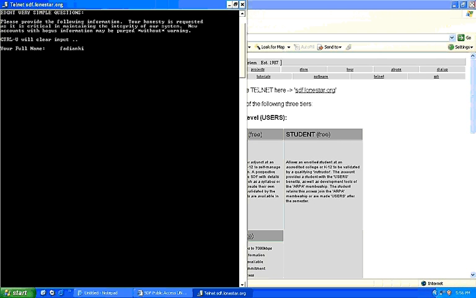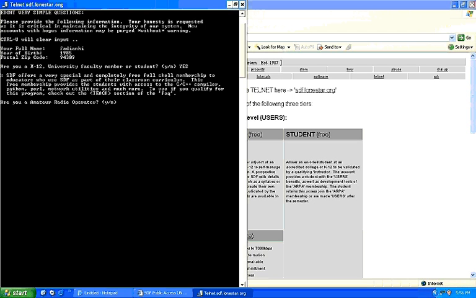Press enter. Year of birth. Enter your year of birth. I was born in 1985. Press enter. Postal zip code. So I'm going to type 94309, which is my California zip code. Are you a university faculty member or student? Yes. Are you an amateur radio operator? No. Play games? Well, you could click yes or no. Would you like to use features for the orally or visually impaired? No. Where did you hear about SDF? Internet. You can type the course name.